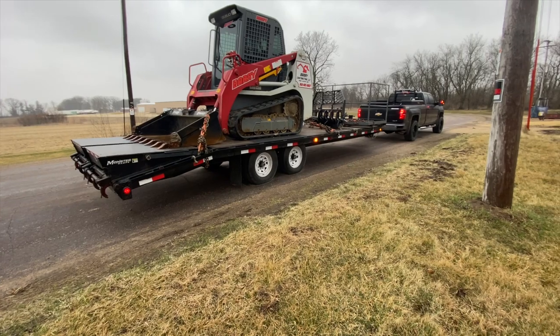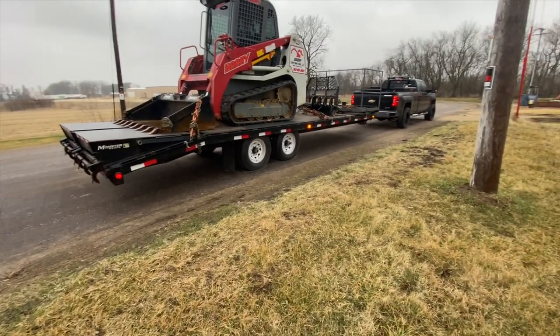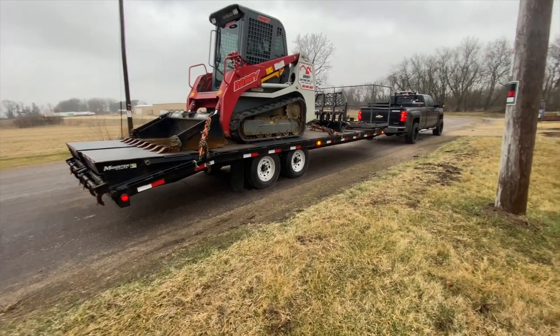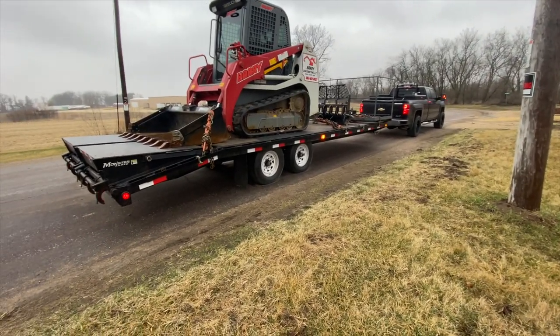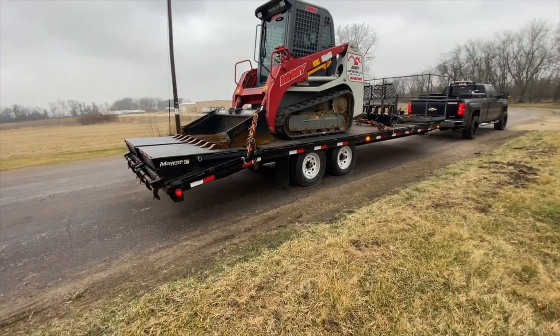All right, so I didn't really want to talk over my truck, but it's been sitting here because everyone in town has been running up to me asking why I'm trying to get work started, not hanging out with my baby, which I'm trying to do both. So let's walk around real quick and I'll show you what I got going on here. It looks like I need to fill up both the tires just a little bit, but that's all right.